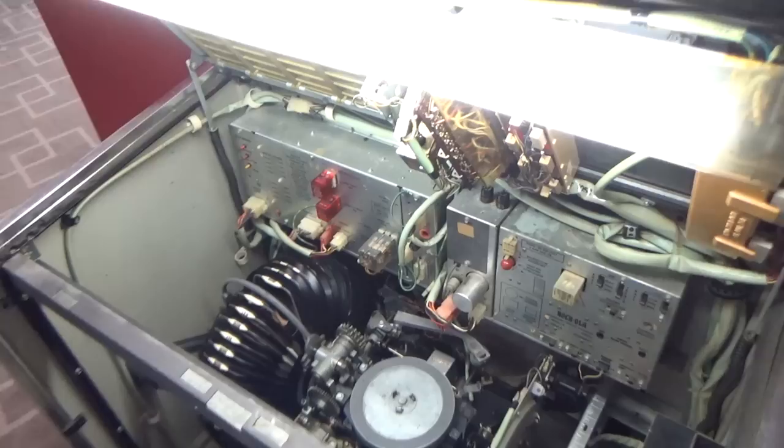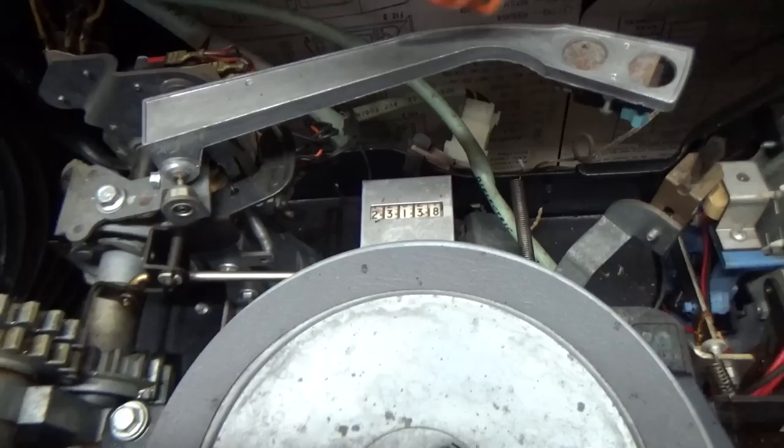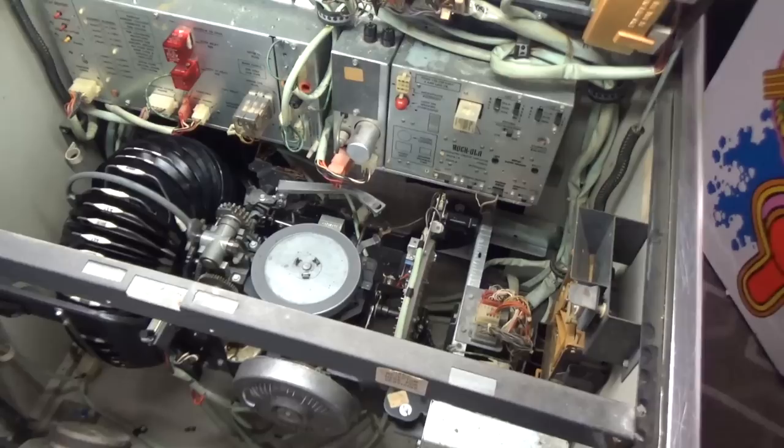On some of them, they put in gas shocks or gas struts, or gas springs, I guess they call them. Kind of like you would have on a hatchback car. Those wear out. And by the way, that's probably not a coin counter, that's a play meter. So the coin counter went over here somewhere according to that manual, or that little legend we were looking at.